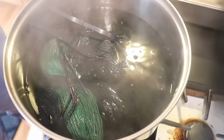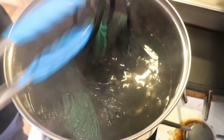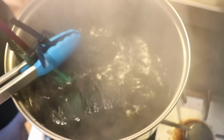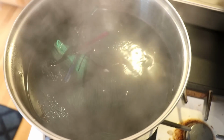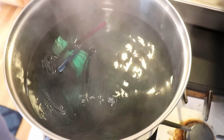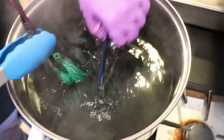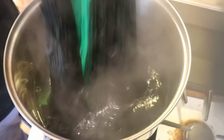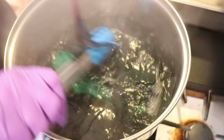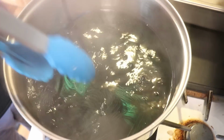The timer went off. I'm gonna put the heat on very, very low so we can check and see if we're still seeing residual green, and we are. Okay, so I think what I'm gonna do is go ahead and add some more acid to see if this makes a difference. So now we've doubled the amount of acid that we had in here to start with. And it's very possible that doing this will help that little bit of color absorb, or maybe that's just some residual color that isn't gonna absorb. So we will check back in 10 minutes and then remove the yarn at that point.